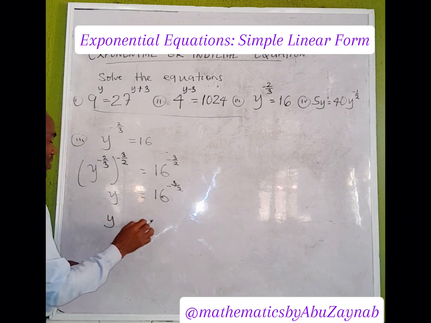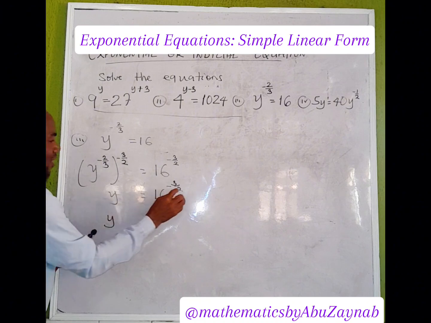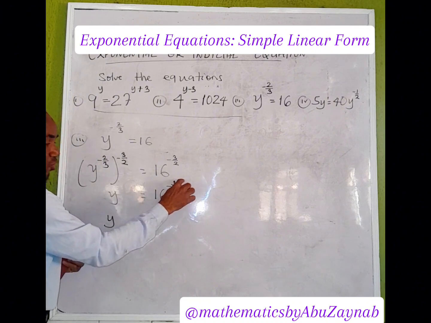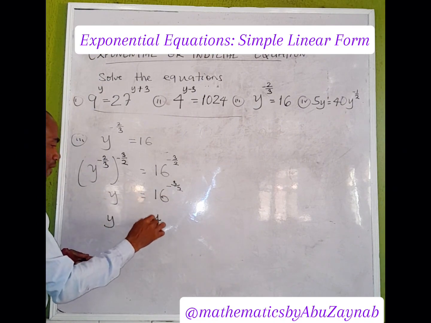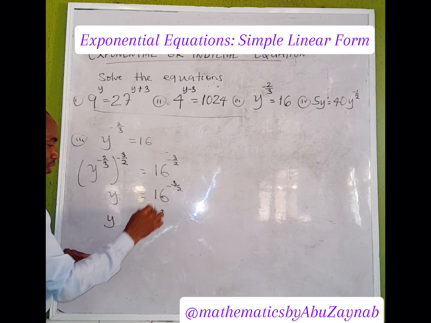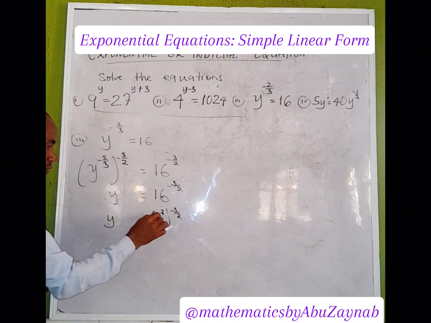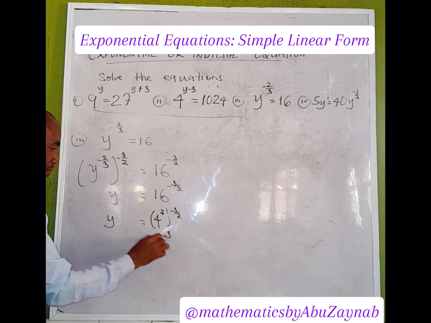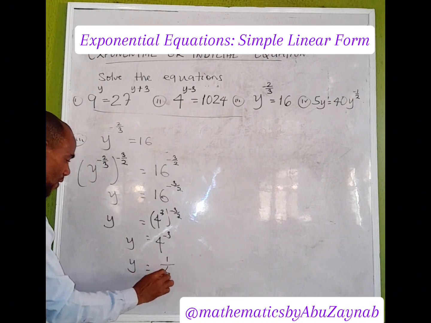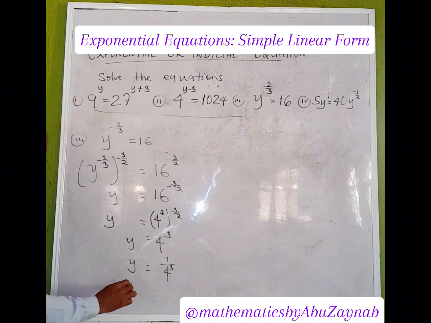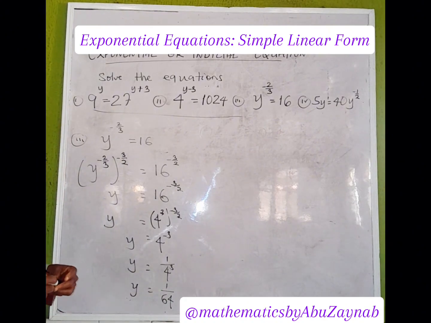Then you are left with this, which we did quite earlier in our lessons on indices, where I said that the denominator of this rational index will determine what happens to the 16 here. So here we are going to have 4 raised to power 2, which is the denominator here, times minus 3 over 2, so that this 2 cancels this 2. We are left with 4 raised to power minus 3. And again, by the law of indices from our previous lessons, we have 1 over 4 to the power of 3. Hence, our answer is 1 over 64, which is 4 times 4 times 4.